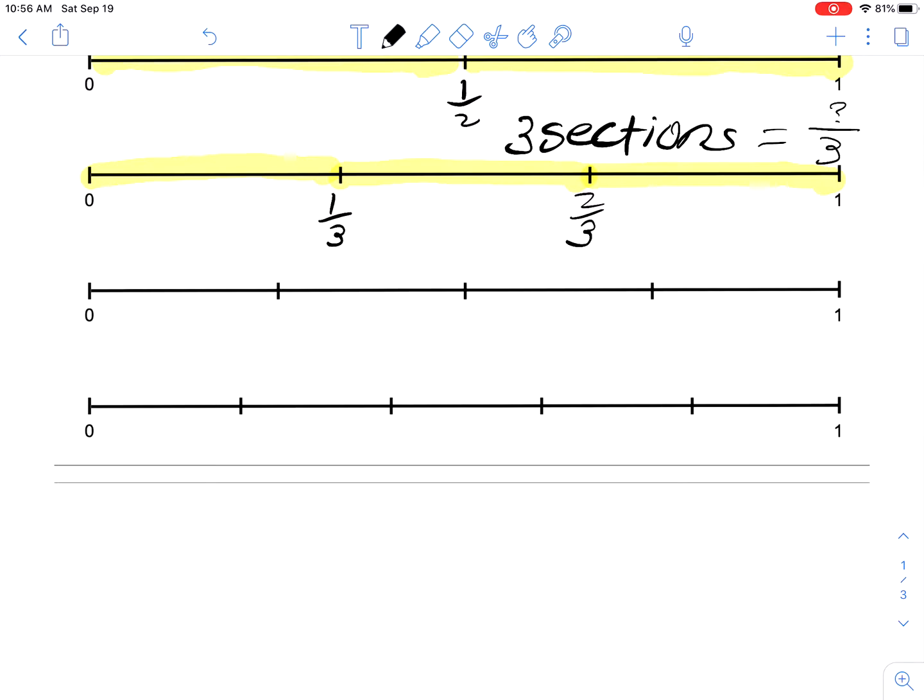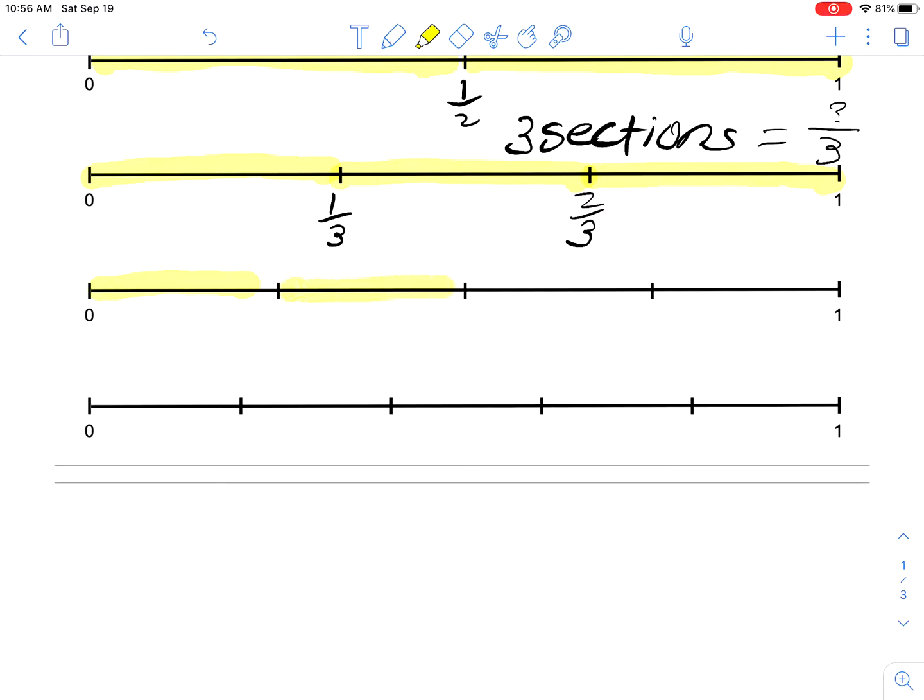We can keep doing that. So see if you can do the next few on your own. Maybe pause the video and see if you can figure out how to split them up. And then restart the video and watch how I do it. So hopefully you've already labeled some of these. So I'm going to do it now.